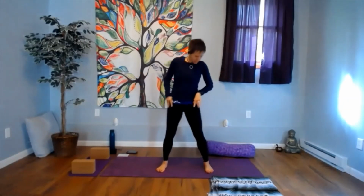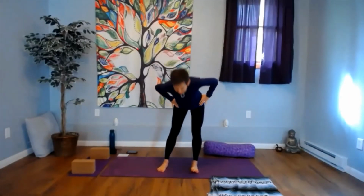Relaxing the shoulders. And then slowly lifting up and out. So again, maybe shaking the arms and the legs, or a little bit of counter movement. Thanking our hips and our legs for helping us to balance. Thanking those feet.